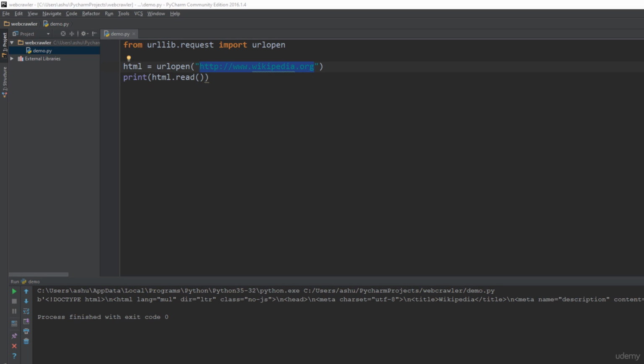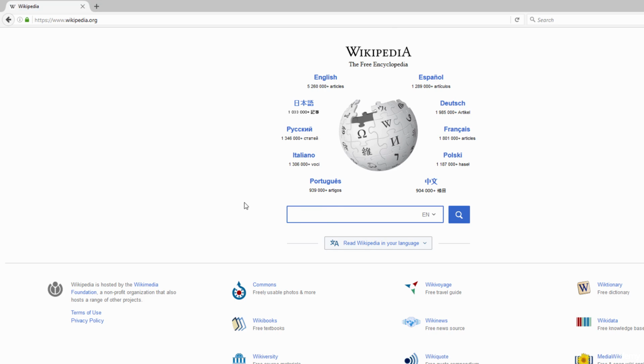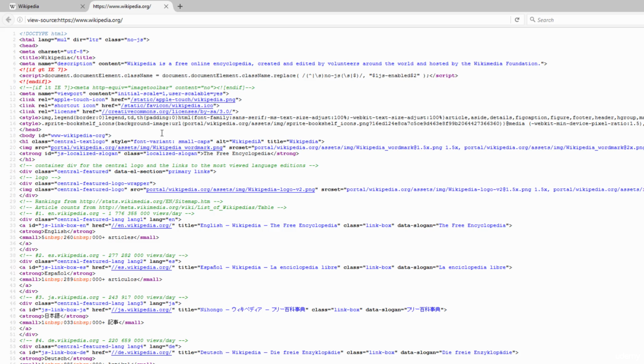Let me show you what I'm seeing right now. Let me open up a web browser, and if you go to Wikipedia's website, this is the Wikipedia web page, and this thing right here is a link. Whenever we open it, another URL opens up on another tab. If you right click and view the page source, these things highlighted in blue with an underline are the links which we want to capture, and we are going to do the exact same thing using a web crawler. The main job of a web crawler is to capture all those links and store them in a file so that the crawler can later revisit those links.